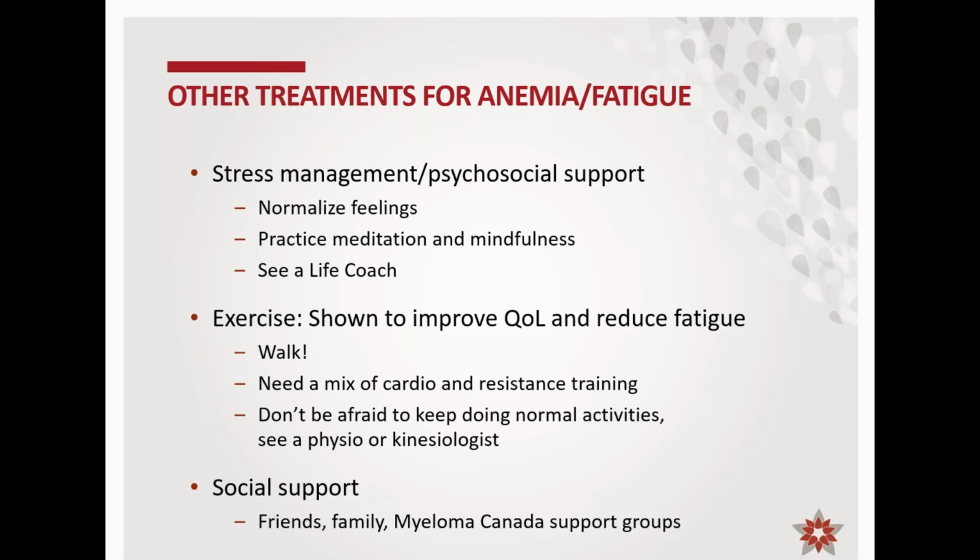A life coach, I always wondered, what is a life coach? Well, a life coach is somebody who specializes in mindfulness. And mindfulness isn't necessarily sitting there with your eyes closed for an hour. Mindfulness can be done even with your eyes open. It can be 5 or 10 minutes a day. It's really about maintaining that focus internally, making sure that you are grounding yourself in the present. It also helps you shut off everything else, shut off your mind, and really focus on how you're feeling.